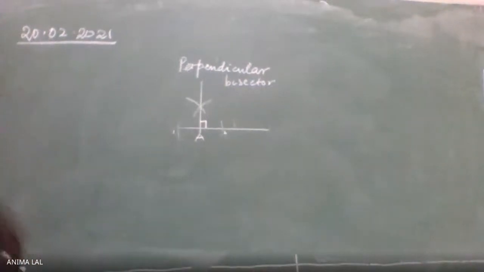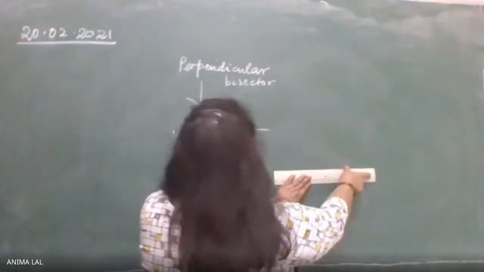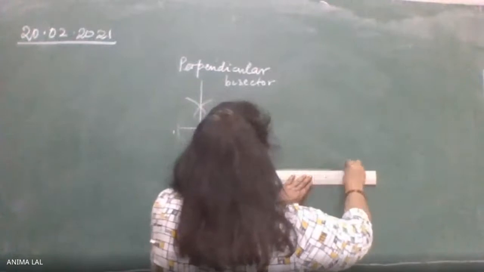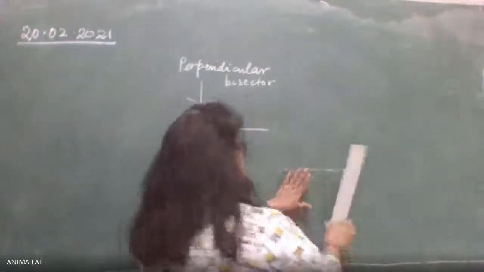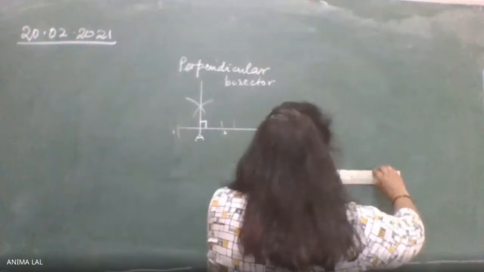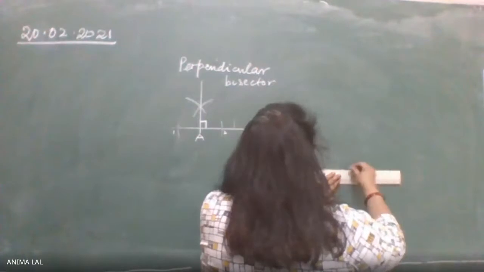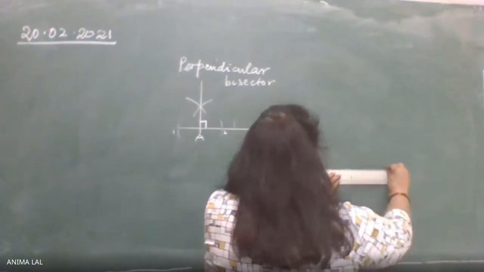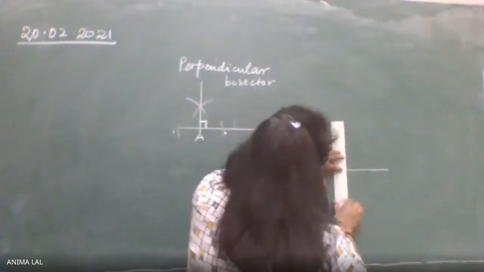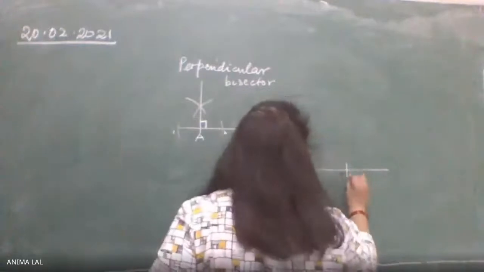Now the same thing I'm going to repeat on the other side. This I did on my left side. Now my angle is on the right side. So I leave some space, or I draw the line, make the line longer, okay, more towards your right, mark a point out here. Let me take this point as point B.